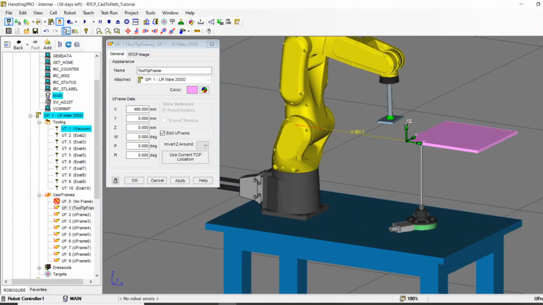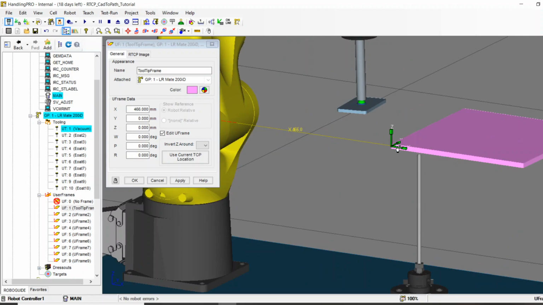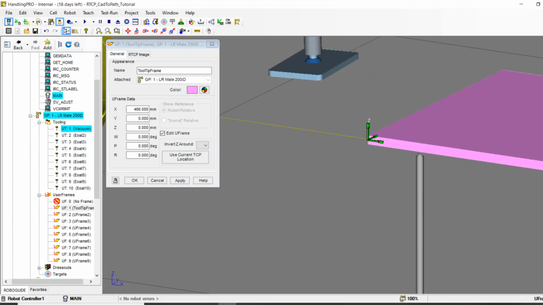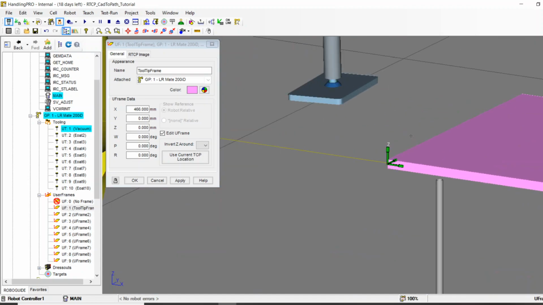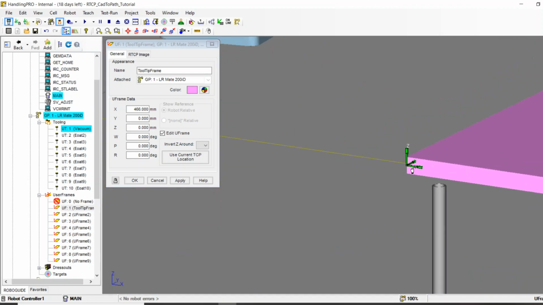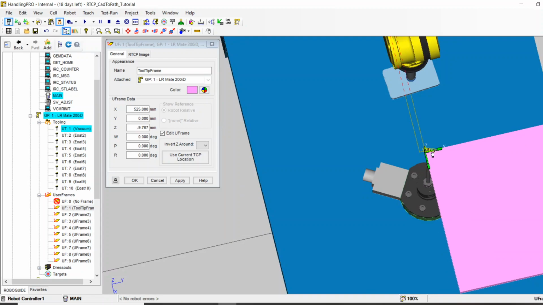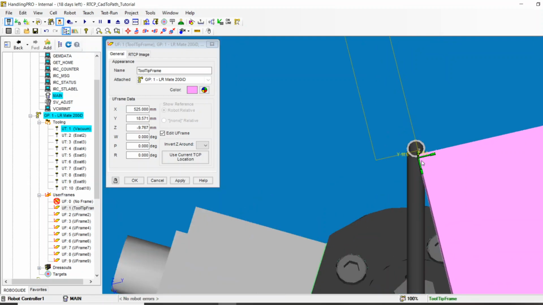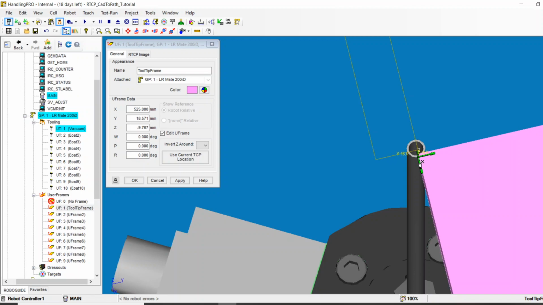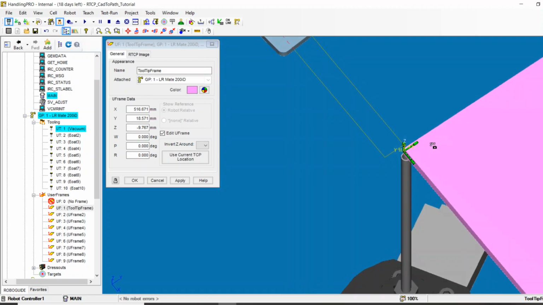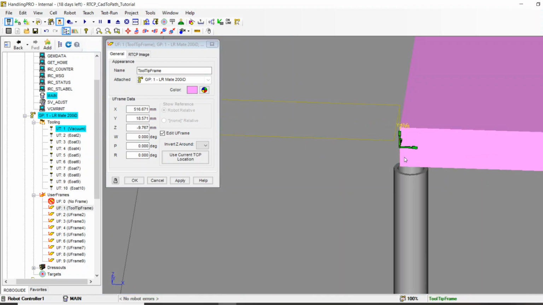Since we're using Roboguide to make all the paths, why not do it the easy way? Otherwise, you'd have to jog your robot over here, teach your 0, 0, teach your X, teach your Y, and it'd be done. That's how you can do it in real life on your physical robot. But for me, I'm going to do the quick and easy way, which is using the technology to my advantage. So I'm going to go ahead and put my orient origin right on the leading edge of this, or as close as I can for now. You can see how good I am with mouse clicks here.